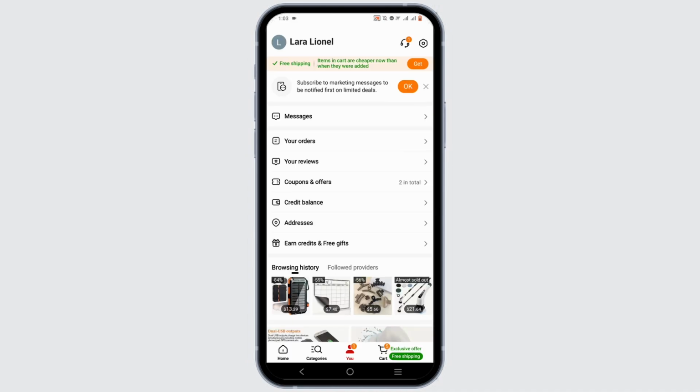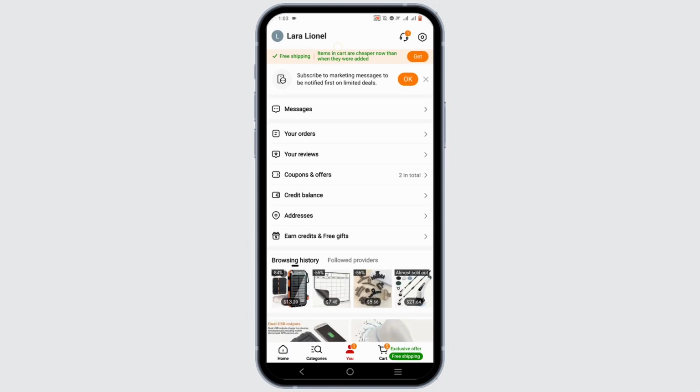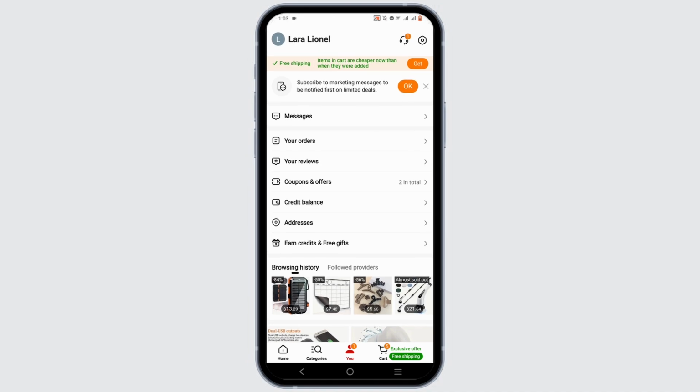After you click on Continue with Google, you will have to select on a particular email address that you wish to create your new Temu account. After that, just with a simple click, you have got yourself your very own new user with the same phone on your Temu app. Isn't it simple?